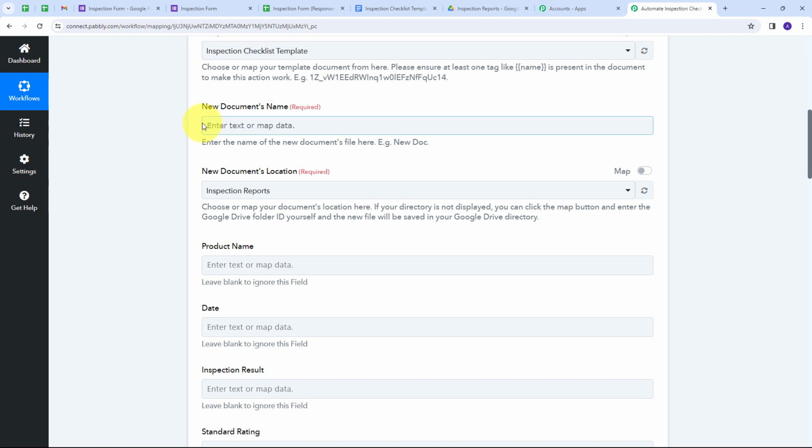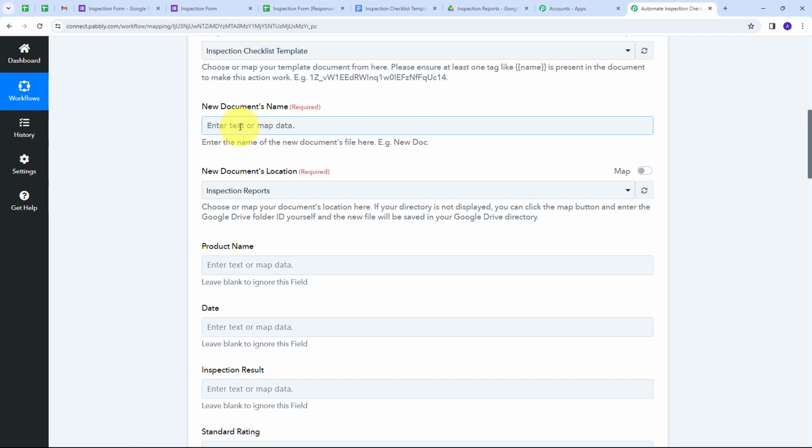So I have received my product name from my Google Form response. So I'm going to use that detail, and I'm going to map that here. And for that, I have to use mapping. So what mapping is? Mapping is a technique through which I can retrieve the data from the previous tabs, and the data that is changing will get replaced with the new data in real time.